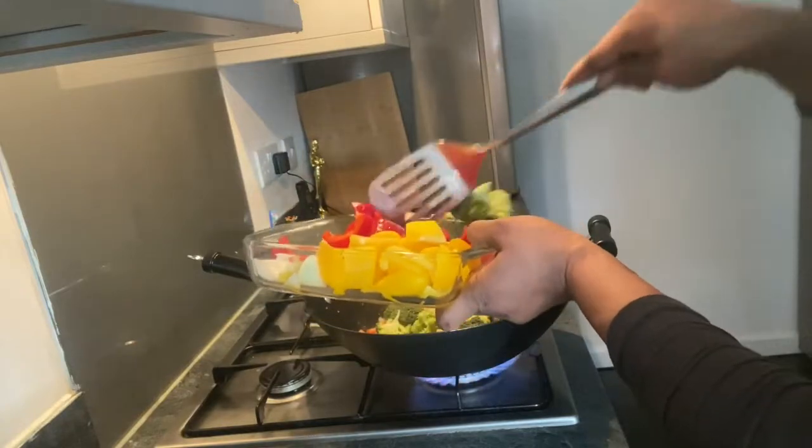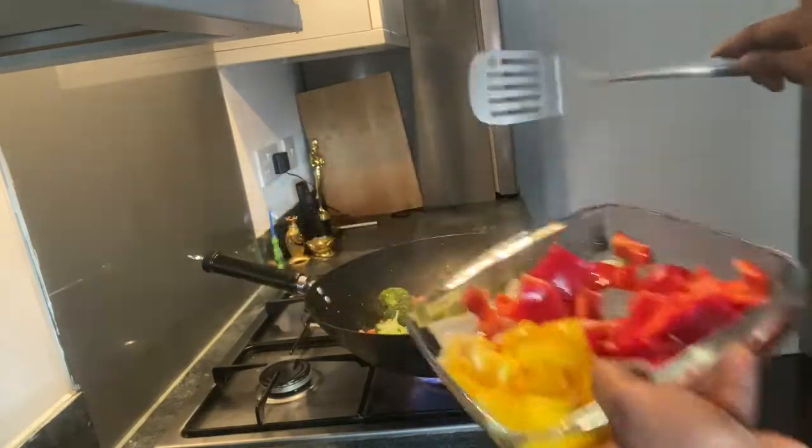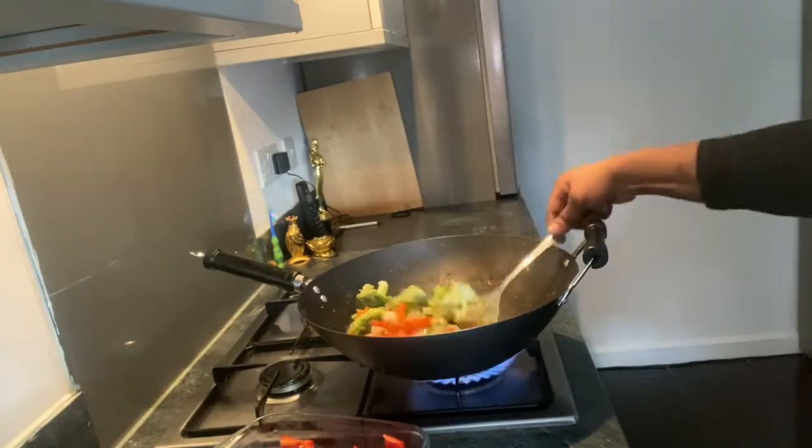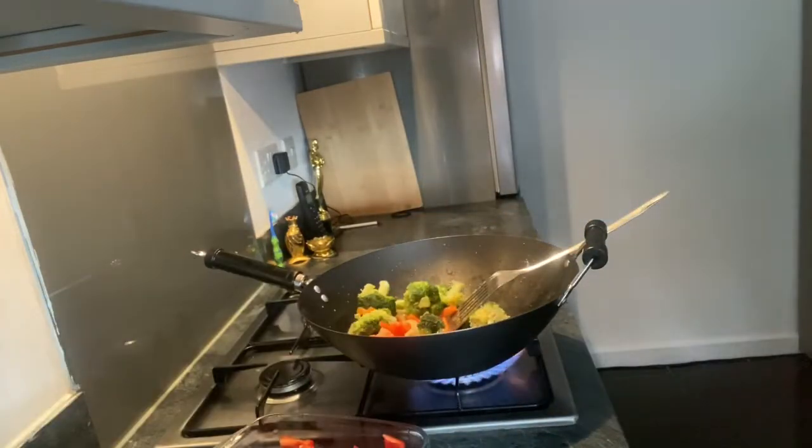So after that, I just went in with my broccoli. Because of the stem of it, it goes in first before the bell peppers. Because we need the stem to be a bit softer, but not too soft anyway.